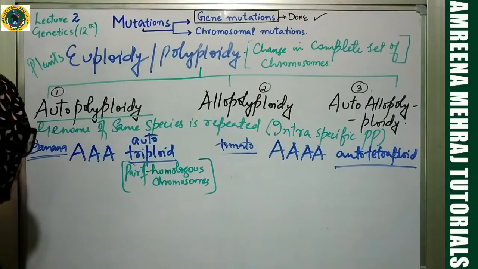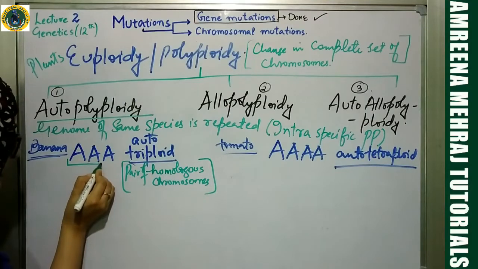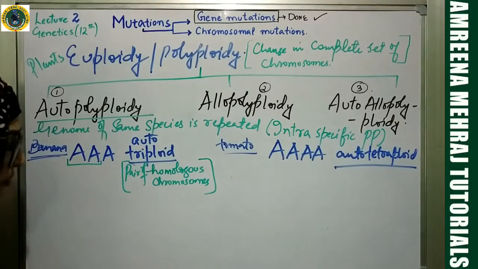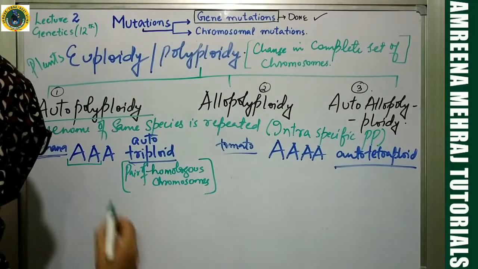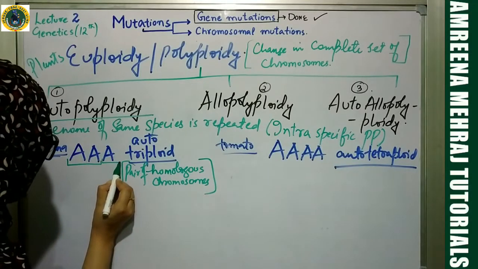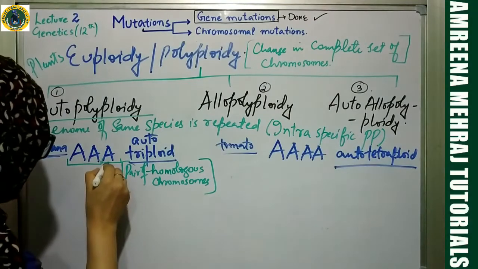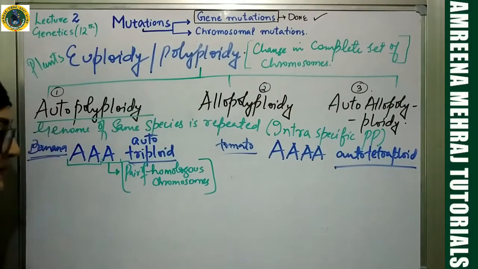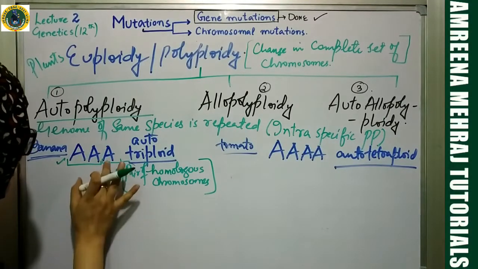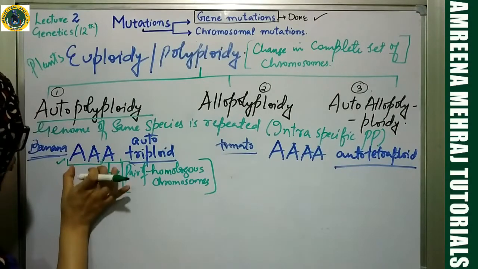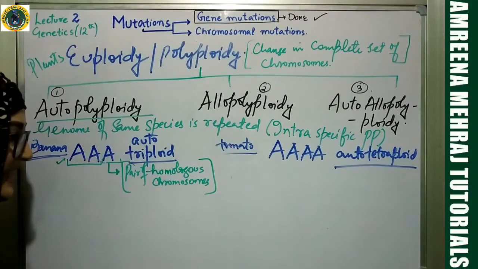Think. Now, this is a set in which the pair is present. You have chromosome number 1 here, chromosome number 1 here. So they will perform chromosomal pairing, homologous pairing. But this set is not having its pairing partner. So this cannot perform homologous pairing. This set will perform homologous pairing, but this set is not having its pairing member, because you have a total of 3 sets. 2 will do pairing, 1 is left as such.